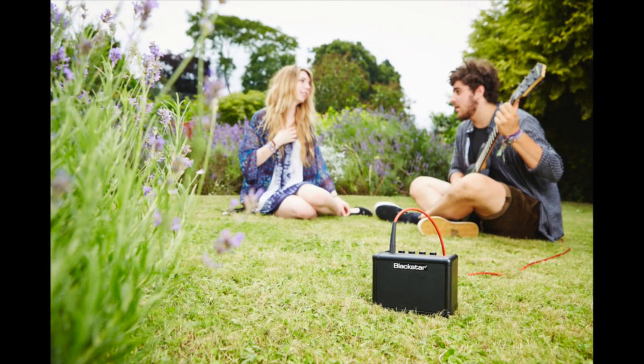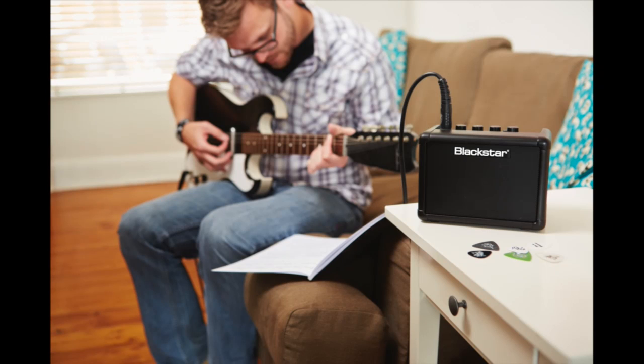My attempt at chicken picking there. Pretty cool. So if I open up the time a little bit, bit more ambience there, a little bit more level. Cool, and the most spacious we can get it as far as time and level.